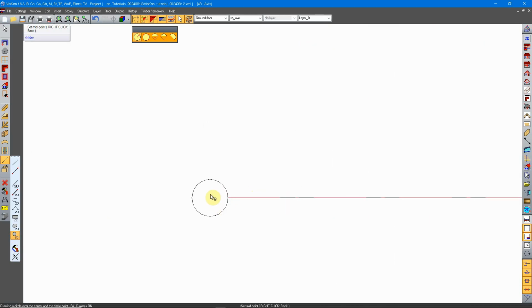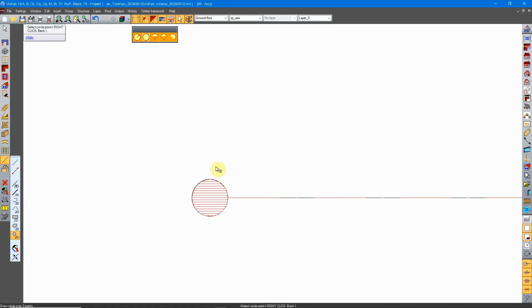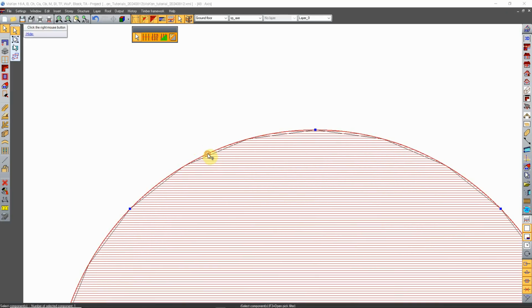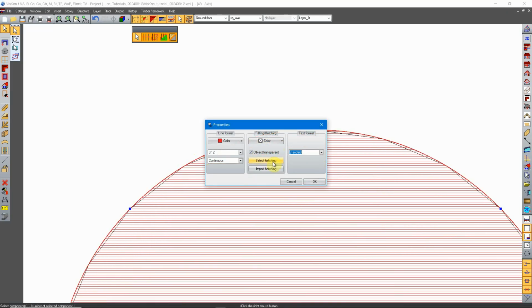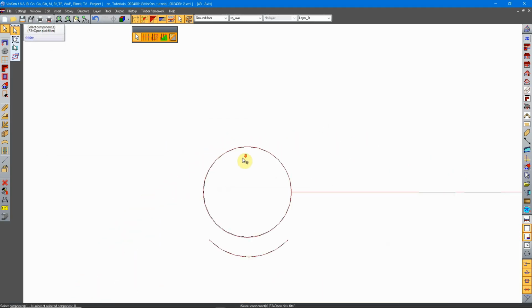Click on it, and I'm going to use the 3 points method like this. Alright, I just need to disable the hatch, select hatching to none.